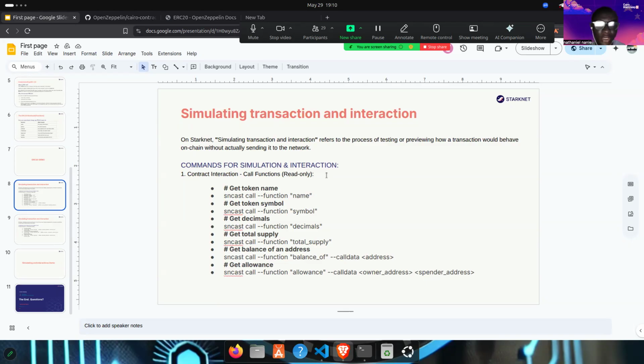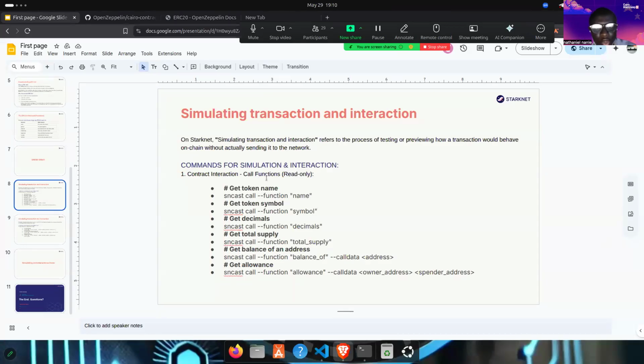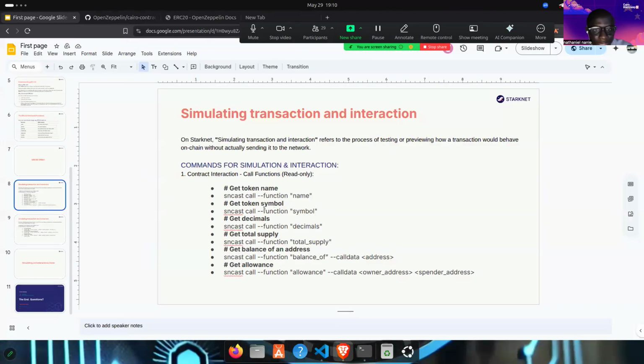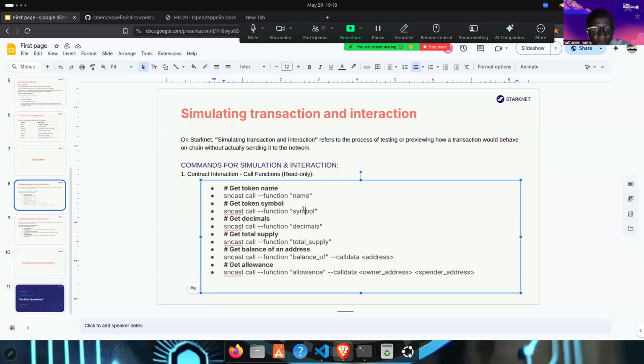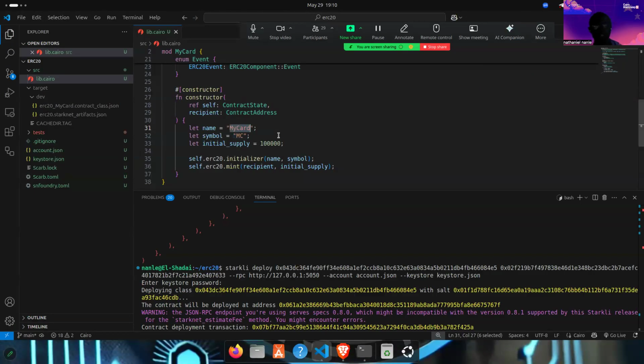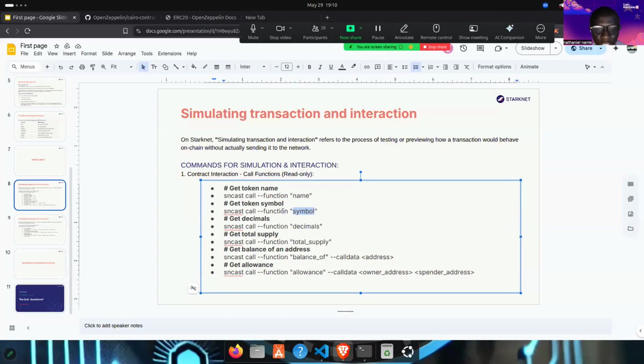So for instance, the name of our contract, the name of our token, MyCard, is actually something that is stored on chain. So this simulation command helps us access the name of our contract and the name of our token on chain. And then these functions, this symbol, helps us get the symbol, the MC symbol. We won't be expecting you to call this symbol function. Don't worry, when we start to implement these things, you'll see the logic behind it.